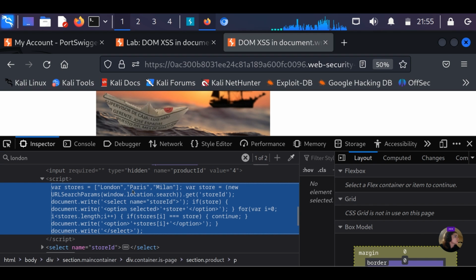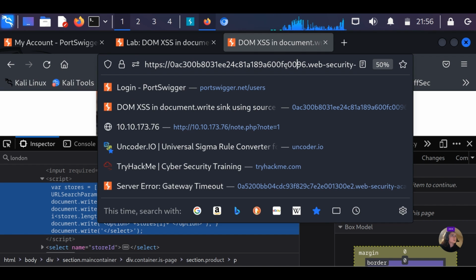We can see the variables London, Paris, Milan, and var storeId = new URLSearchParams(window.location.search). This function is used to retrieve all the data after the question mark from the URL, so the product ID.